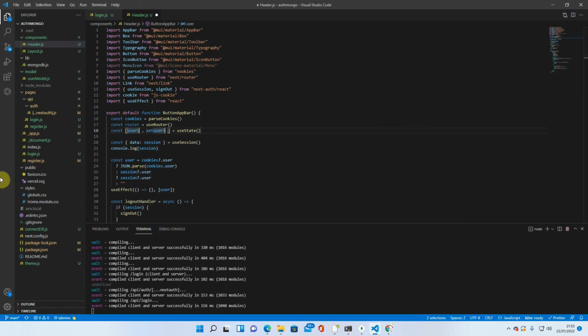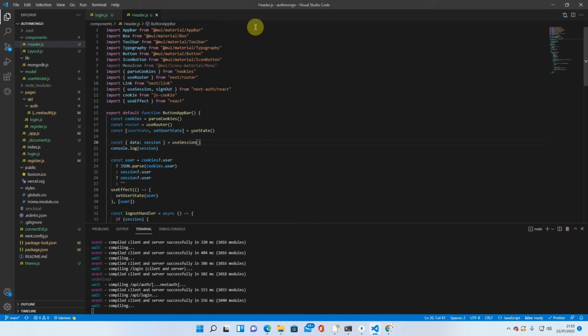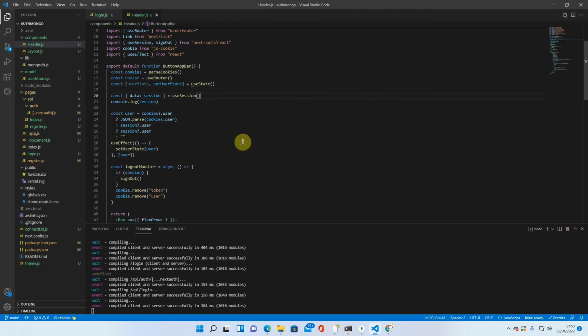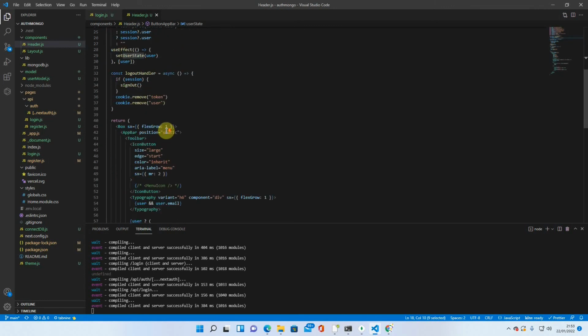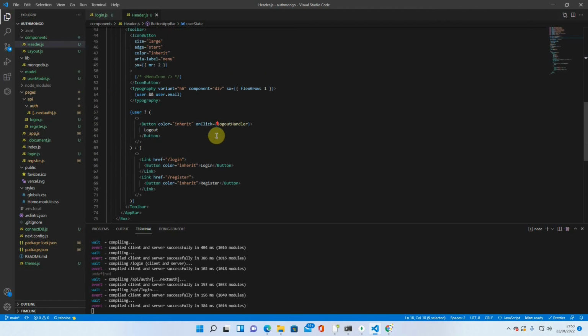useState, let's call it user state, if I can spell. Let's set user state, and let's go in here. Pass in the user. And then I think we can use this user state actually.